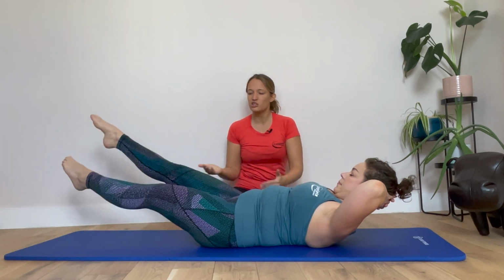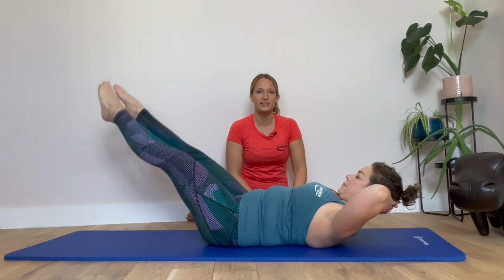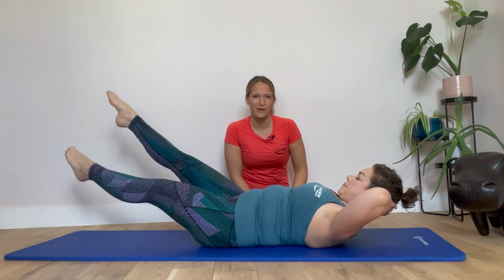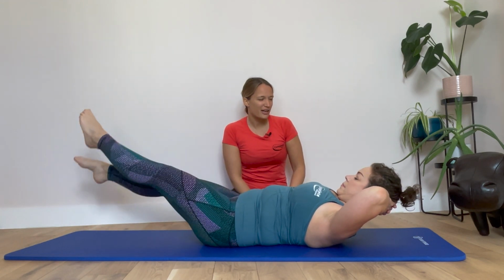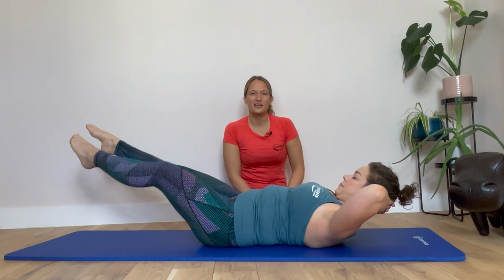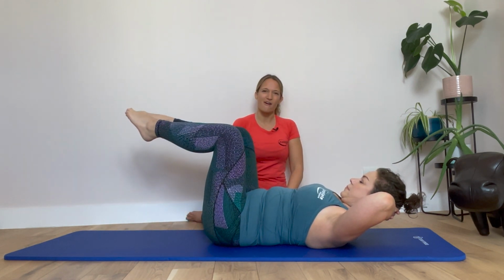As you get tired, you can lift those legs a little bit higher so it makes it a little bit easier, or you can stay with those legs out there. Now, if you're finding this really, really hard, again, this is an advanced exercise, so go and check out our single leg stretch video or our femur arcs.